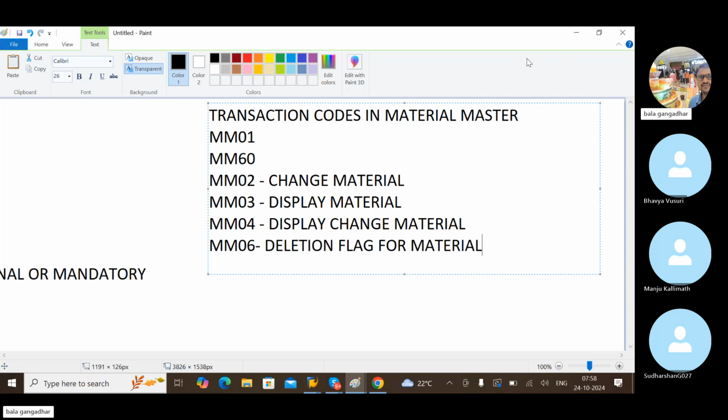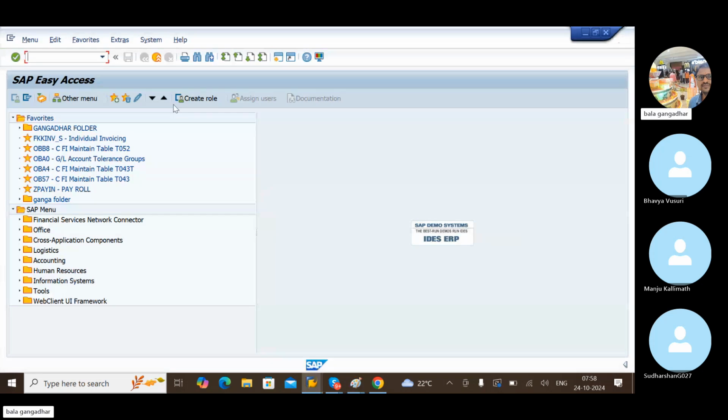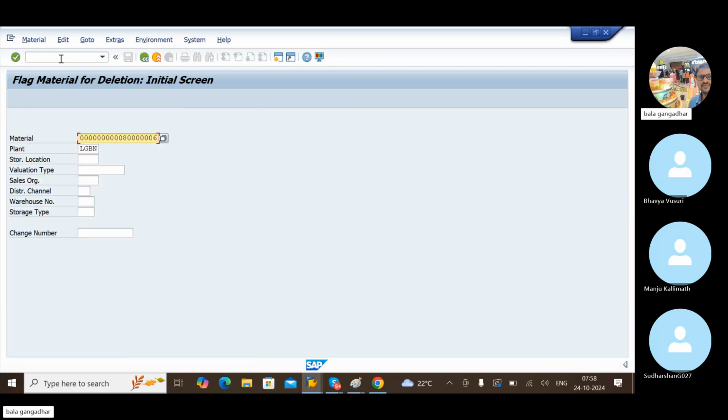How to maintain it? Go to MM06. Same material I am using. Flag material for deletion.